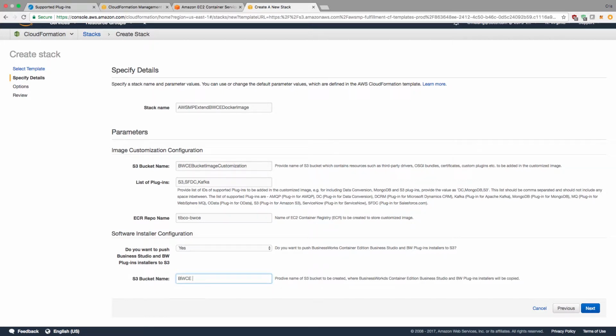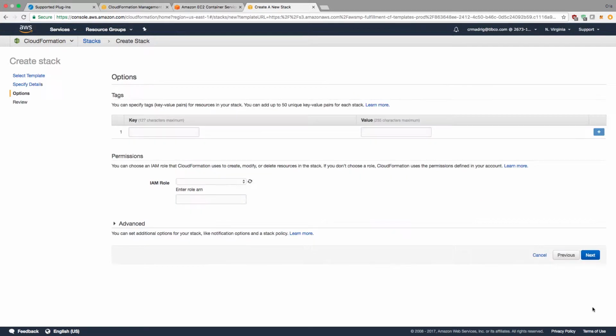I'm going to say BWC Studio installation. Yes, and I can provide this name. I'm going to say BWC Docker image plugins. Actually, that will be the value, not the key. So I'm going to set the key as name.